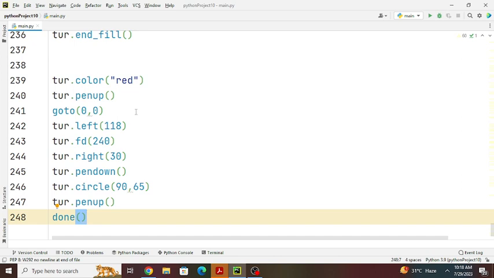Again, if you are well versed in turtle, you can understand and create the God Ganesha image saying Happy Ganesh Chaturthi. At last you can complete the code. So this is the simple way to create the God Ganesh image with the help of turtle and display the image. Let's go for execution.